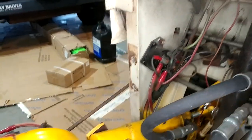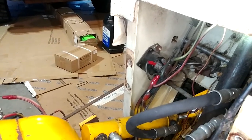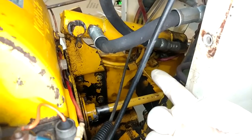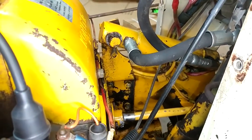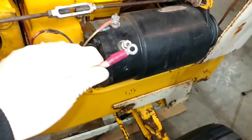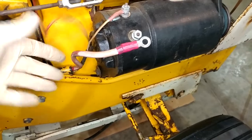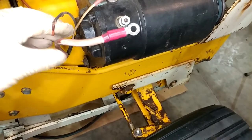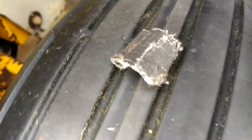Everything I thought I knew was wrong. The forward wire right there is the one that goes up to the generator. The good news is that clip I was able to open up just with a screwdriver from the other side. The bad news is the wire is so old and inflexible that I'm probably going to have to cut it up to get it out — I won't be able to just fish a new wire behind the old one, which is not the end of the world. I also noticed that this wire and this wire were taped together, and some tape higher up doesn't even look like electrical tape — it looks almost like ancient hockey tape. I just assumed it was always part of the tractor and never looked at it more deeply.